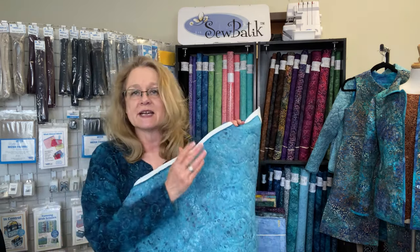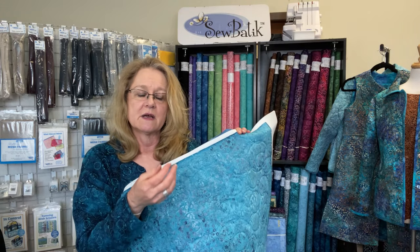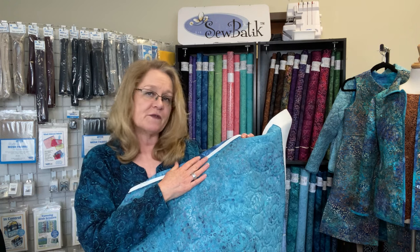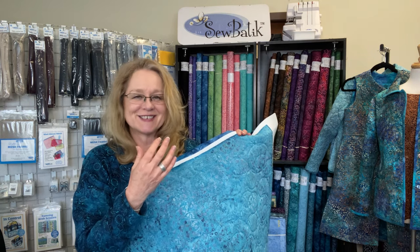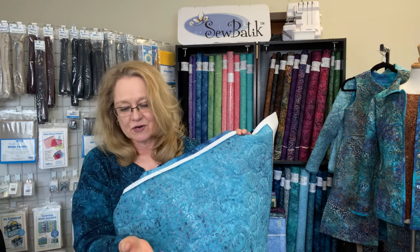And then I used a size 16 needle, which is typically what I use when I'm working on canvas on our long arm, as well as So Fine thread. So that always stays pretty consistent when we are quilting your custom pre-quilted fabric orders.